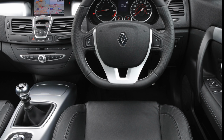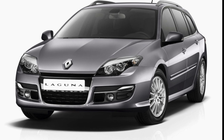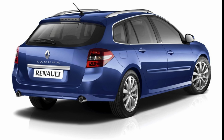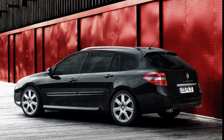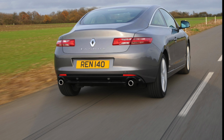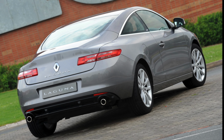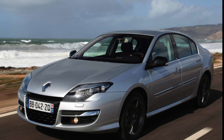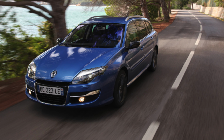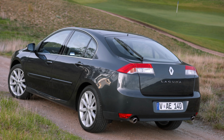2.0 MPI 140 horsepower, M4R. The 2-liter naturally aspirated engine under the hood of the Laguna 3 is the brainchild of Nissan engineers. This engine has a timing chain drive, which requires maintenance every 150,000 kilometers. There are no hydraulic compensators in the valve drive. To replace spark plugs or ignition coils, you need to remove the intake manifold. In this case, you can mess up. Allow dust and sand to get from the surface of the engine into the spark plug wells. And tightening the spark plugs with excessive torque leads to the appearance of cracks in the cylinder head. In addition, the M4R engine is very hot, so it is imperative to keep the radiators clean and use high-quality antifreeze and a thermostat. The oil should be changed at least once every 10,000 kilometers. M4R engines often run with stuck and coked piston rings and, accordingly, readily consume oil.